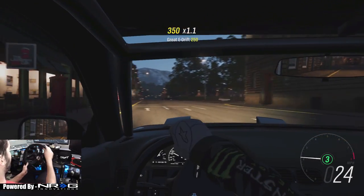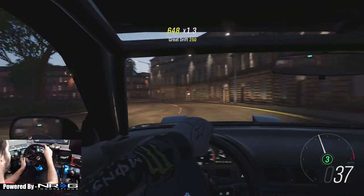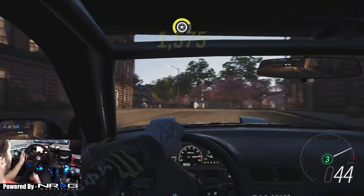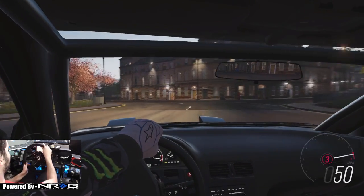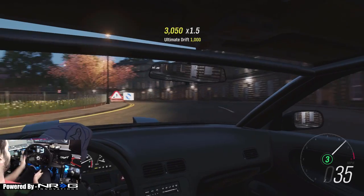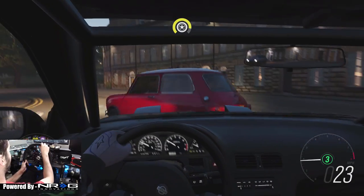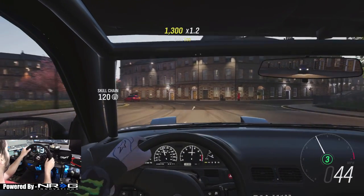Already starting to over rotate a little bit, but give me a second to get used to the car and I think we'll be good. Oh, don't hit him. There we go. Just a little freestyle in the city today. And a little 180SX. Some man back there trying to tandem with us? Don't hit the mini. As I say, don't hit the mini. Looks like he's trying to tandem with us, so.